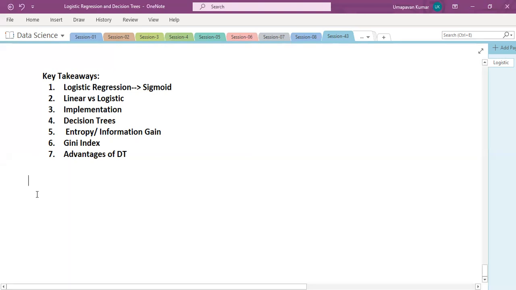Yeah, we did not discuss logistic regression in detail. We just talked about how it comes under classification. One minute. You want me to focus on logistic regression? Okay, no problem, I'll pull up the logistic regression.